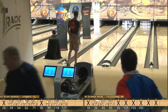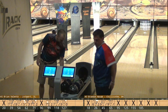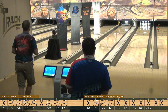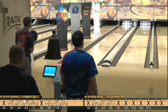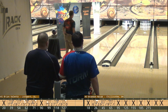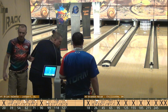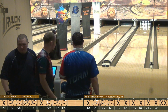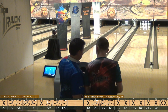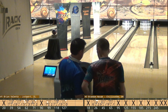Brandon Novak's lined up. He's going to be tough to beat. He is, and he's lined up now. He's actually got the left lane. He made a little adjustment on the left lane, and it seems to be working. The hand rolled the 2-pin as well. So Brandon Novak bowls 245 in impressive fashion here. And I don't even think BV is going to finish out, is he? Doesn't look like it. I believe he is done. Okay, when we come back, we'll have our championship match here on Inside Bowling.